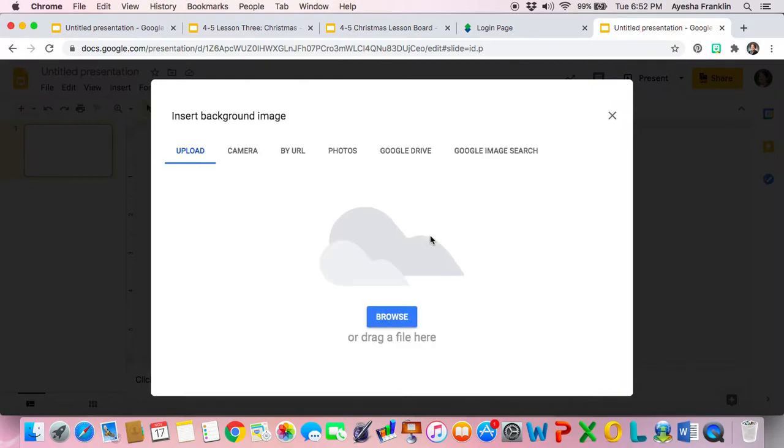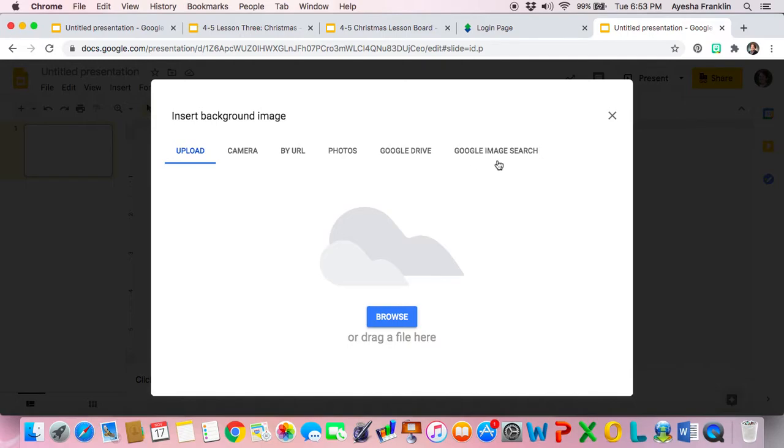When you choose an image, you've got lots of choices again. You can upload an existing photo that you have on whatever device you're using to create this. You can take a photo with your camera. You can use a photo from Google Drive, so on and so forth. I know a lot of teachers like to take a picture of their physical classroom or a picture of their physical teaching wall with their dry erase board, and you could absolutely do that.